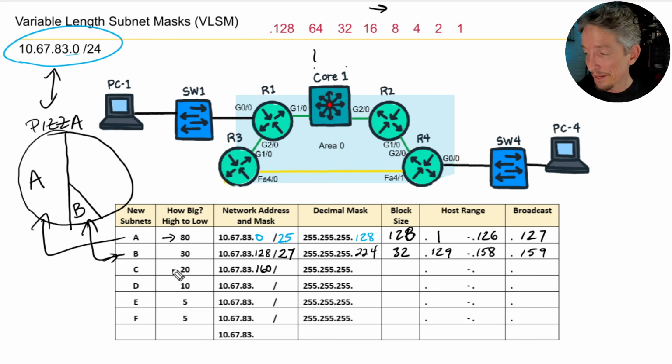So for 20, my question for you is, and this is no longer a running joke, now it's just common knowledge and getting more comfortable as you do it a few times: if we needed to support 20 hosts on a given subnet, how many host bits would we need to leave available so we'd have enough room? It's like the sign maker trying to leave enough room for the house addresses.